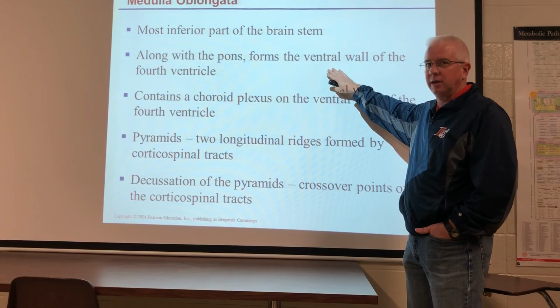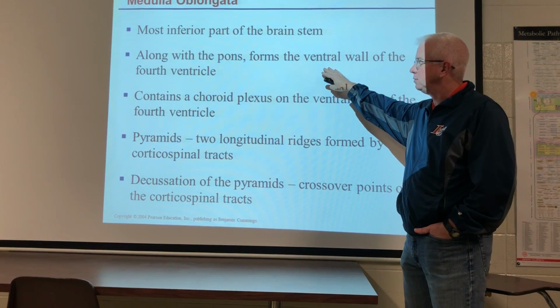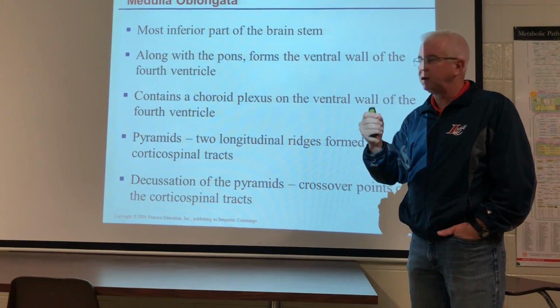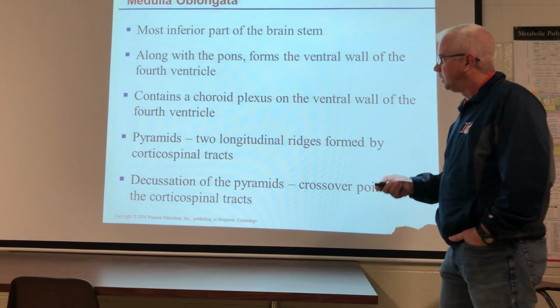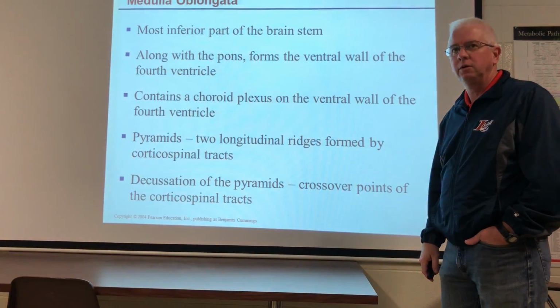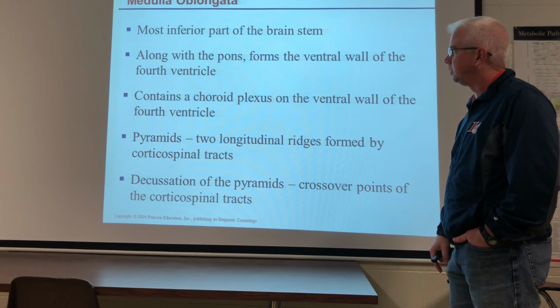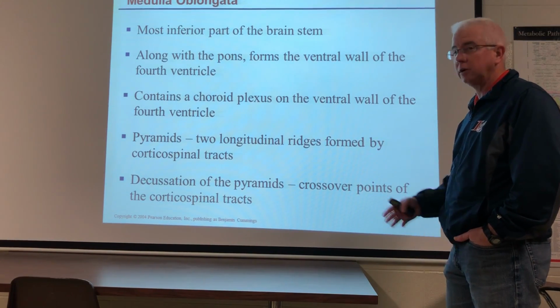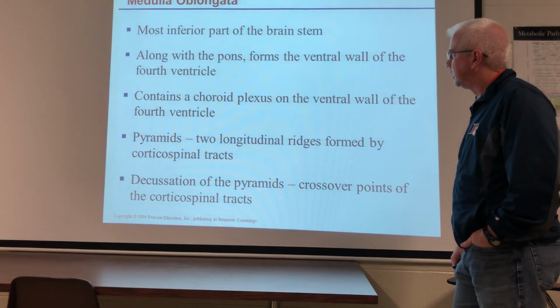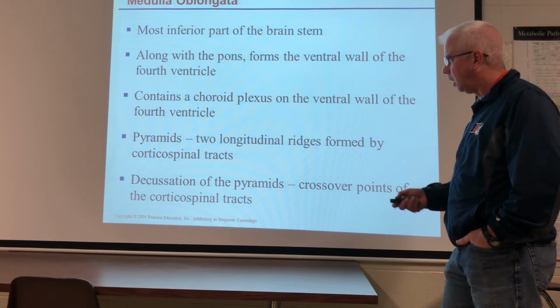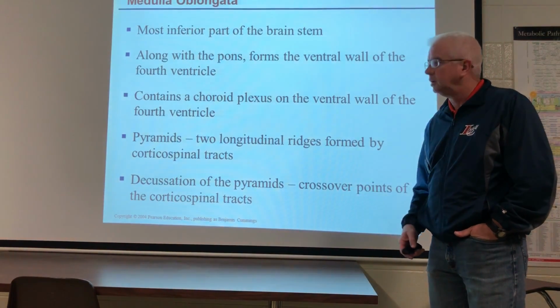And I'm going to tie that together with several pieces and parts for you to give you a real take-home message there. It contains choroid plexus. This is not new. So we've seen this structure made of ependymal cells and capillaries secreting cerebrospinal fluid in all the ventricles, the two laterals and the third. The pyramids we've also seen.